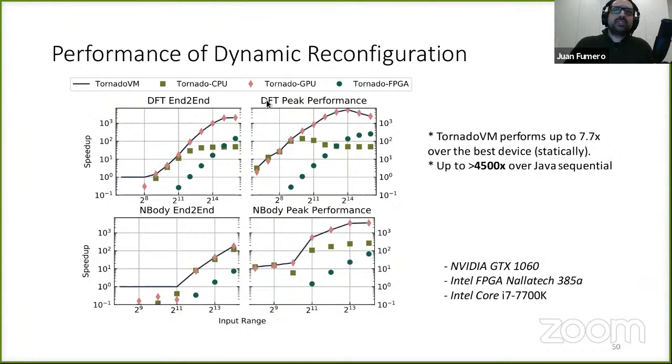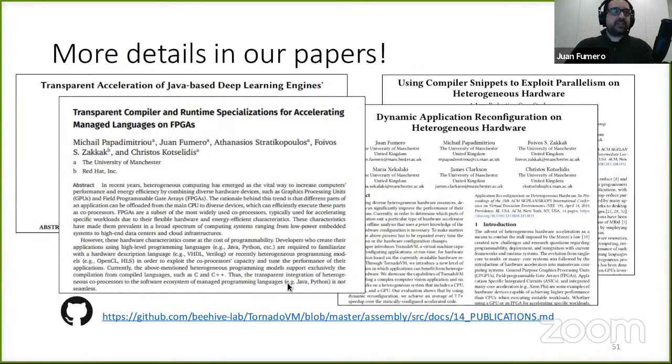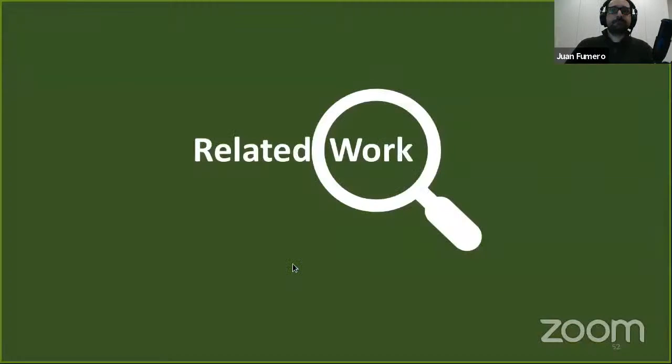And interestingly, let's take a look at the peak performance one. If we take the policy of peak performance, you will start running with the multi-core, and then we switch to the GPU. So assuming that the GPU is always faster is not the case, right? It really depends on the input size, how the code is written, how the code is generated, and so on. And the speedups you can get are really high. In fact, DFT, for example, gets more than 4,000x compared to HotSpot. We have a publication for this, so you don't have to trust me. You can read the paper, you can reproduce it if you want to. In fact, we have a lot of publications in our repository.